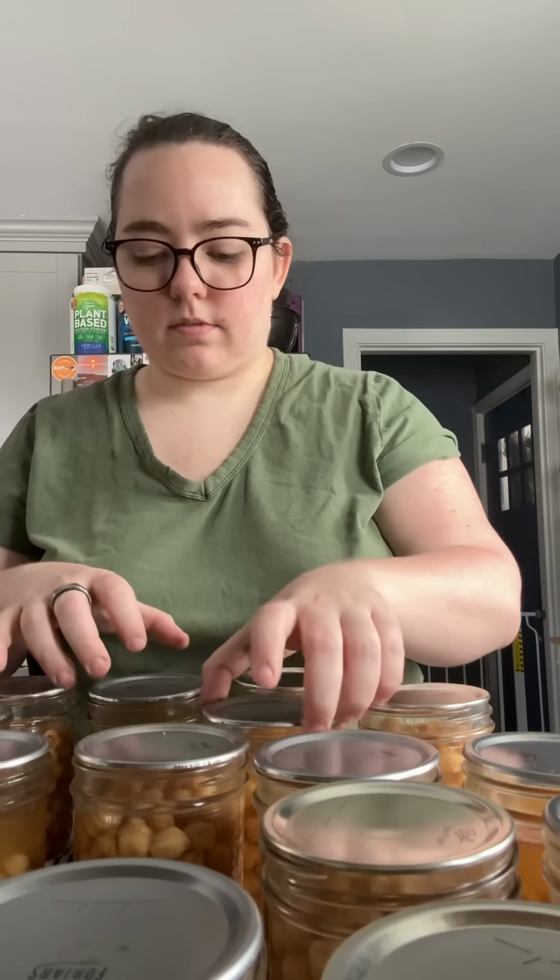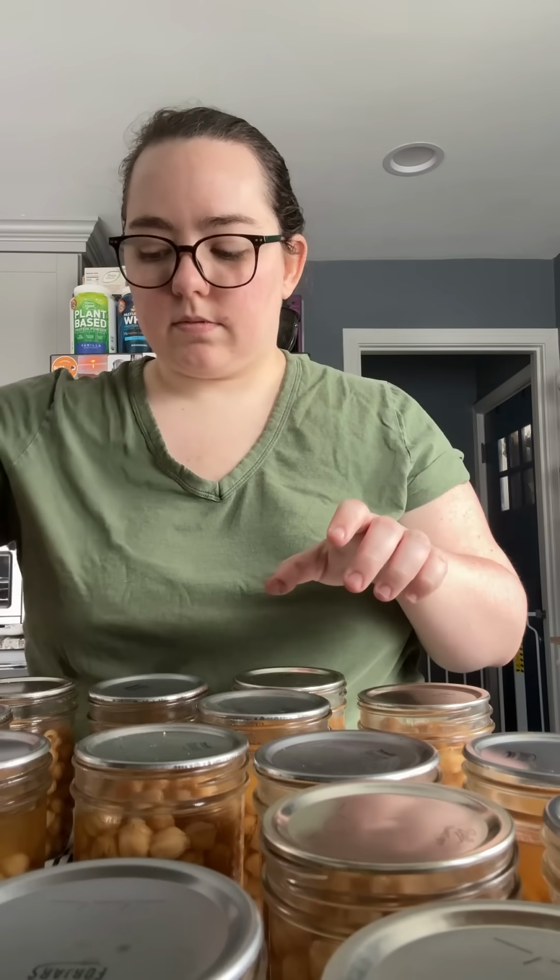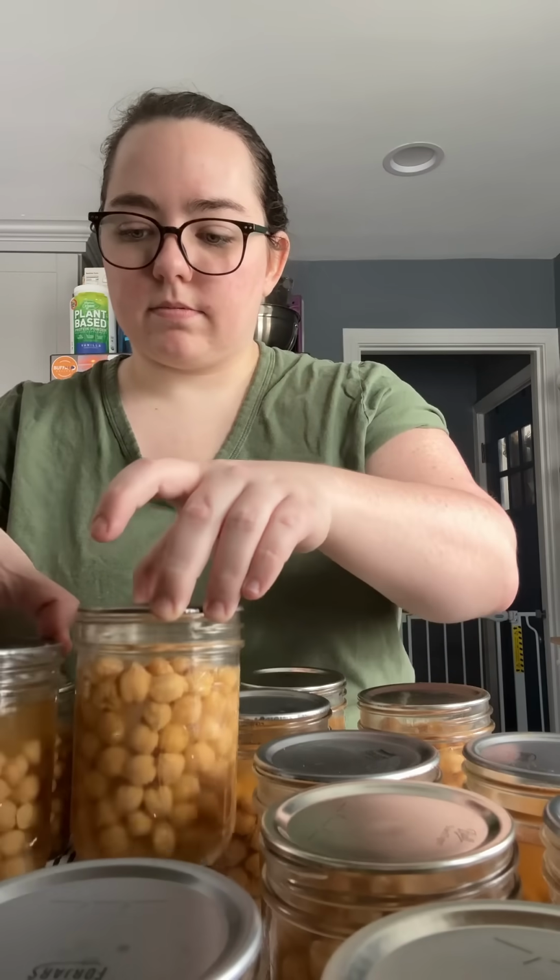And then after another 12 hours, I begin my seal checks. The vacuum seal should be strong enough that the lid won't budge under slight pressure, and then you can hold the jar just by the lid. And then my jars get labeled.